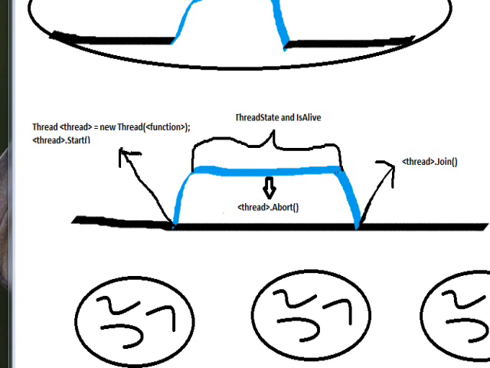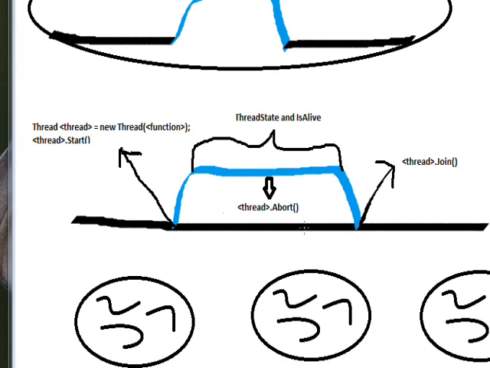And then the blue line will continue running, and if it's not a thread that runs indefinitely, it'll have a beginning, a middle, and an end like a regular function. And if you generally want to do something in the main thread while the thread is running, because if you didn't, what's the point of having a thread?